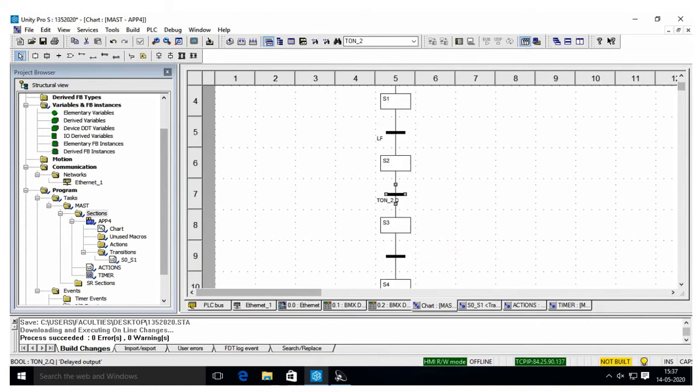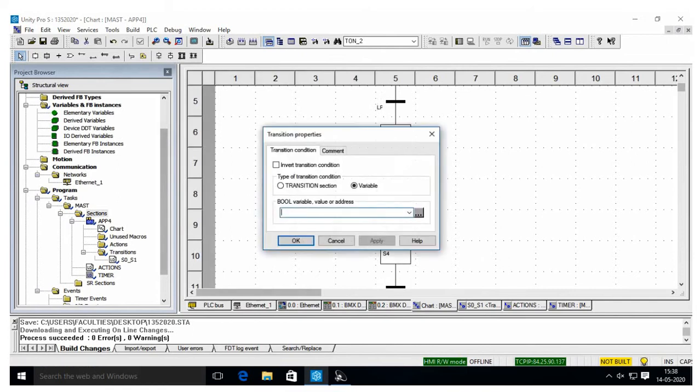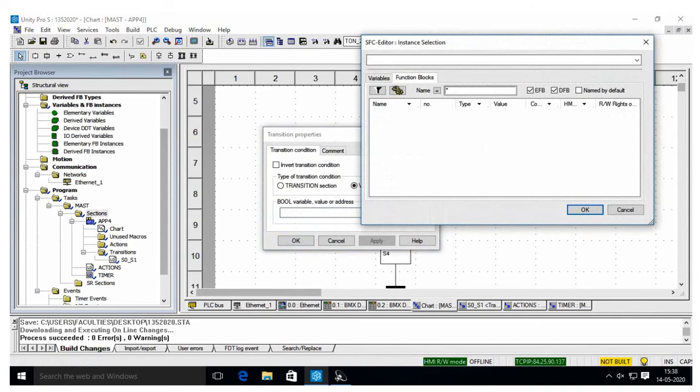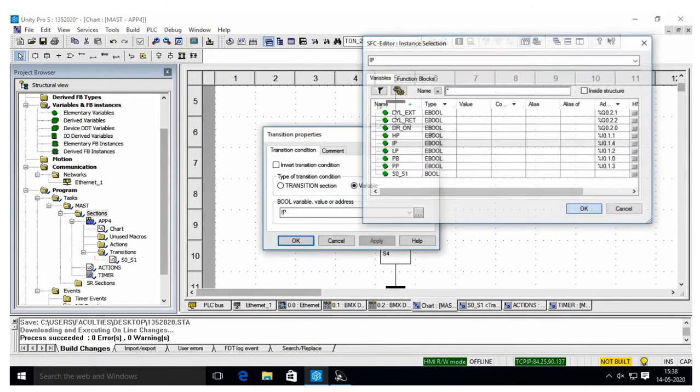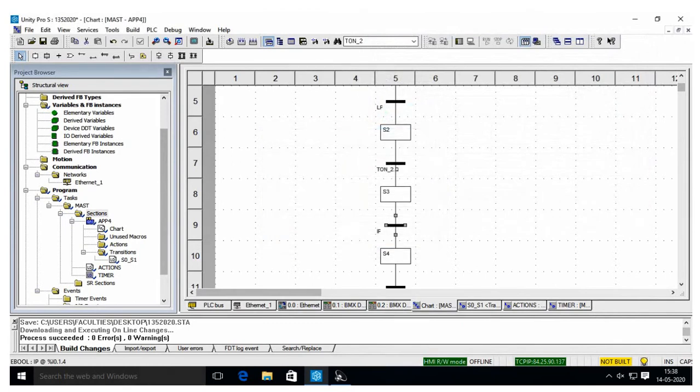After the 2 seconds is reached, once again I'm giving the action plan. Cylinder should return back. To which position? I'm going to give it as intermediate position. So here variables. So remove this inside structure. Intermediate position. Okay. So I'm seeing that the drilling operation is satisfied or not.